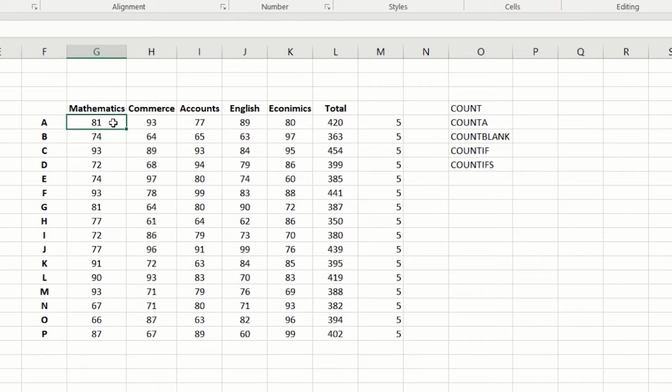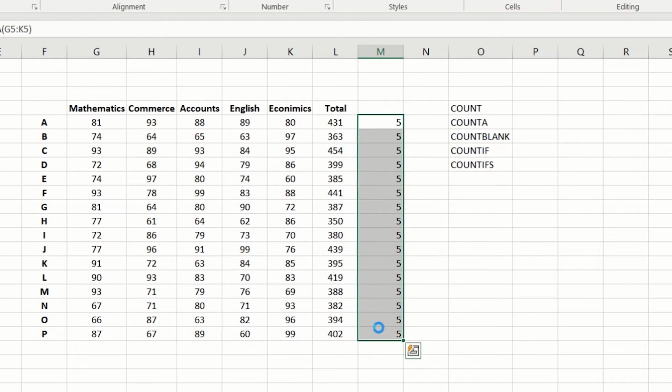What if I change this again back to an alphabet? It is still 5, so it is still being counted. What if I make it a special character? It is still being counted. Okay, so what if I make it a blank cell? When I make it a blank cell, the count decreases to 4. That means the COUNTA formula counts only the cells which are not empty. So any empty cell won't be counted here. If I write the number back here, it is counting this cell again. This is how COUNTA works.